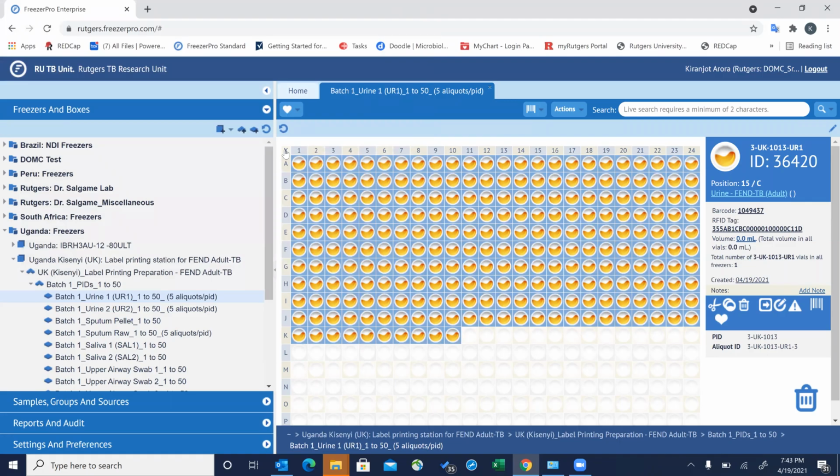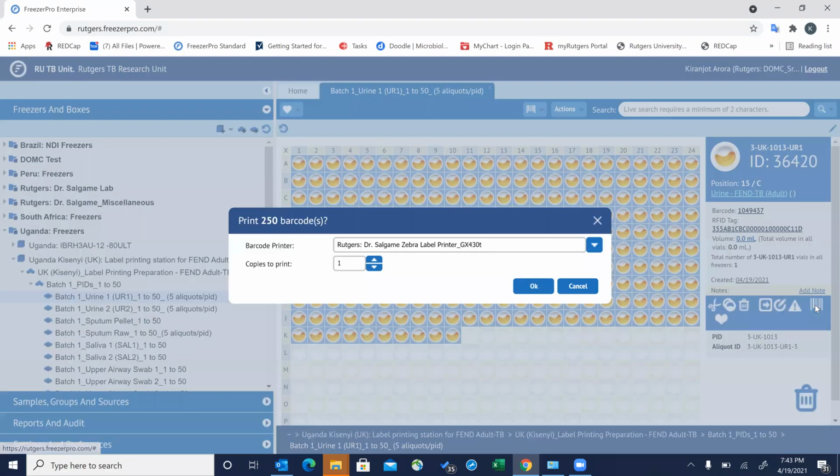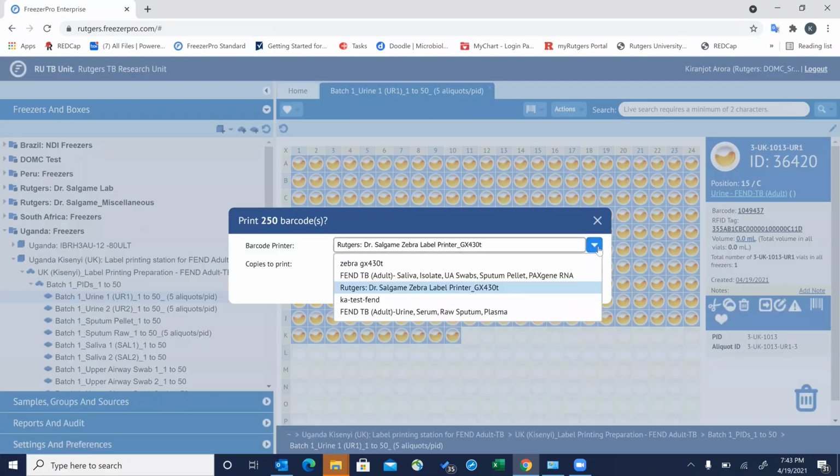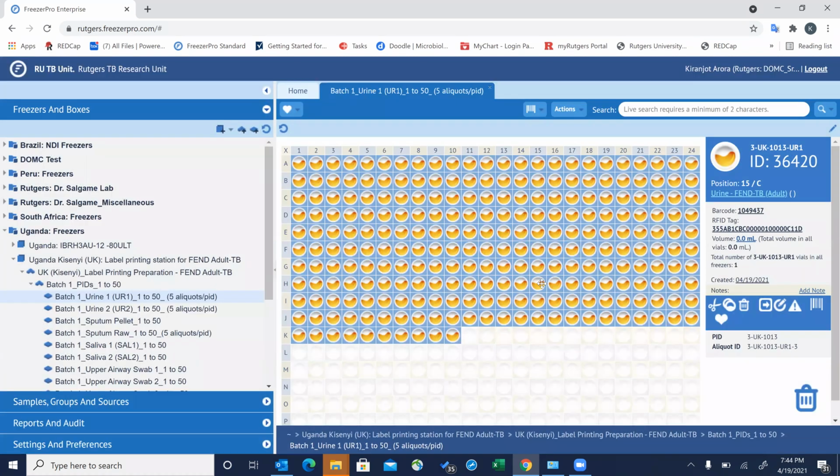And then you'll notice that the contents of the entire box are selected. Then I would click on this print barcode. And then again, do the same thing, select the study I want to print, which is FEND adult TB, and also the sample type, which is urine. I'll select this, okay.